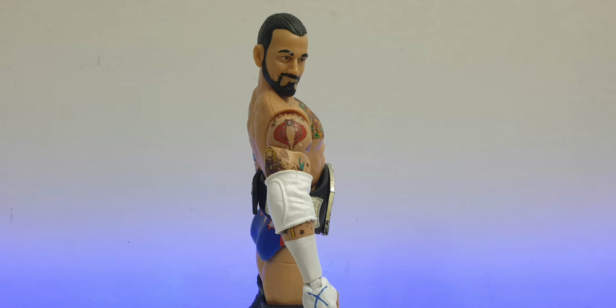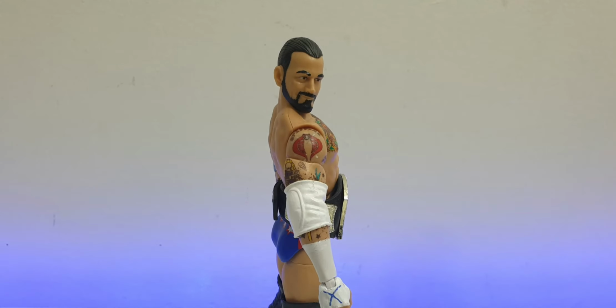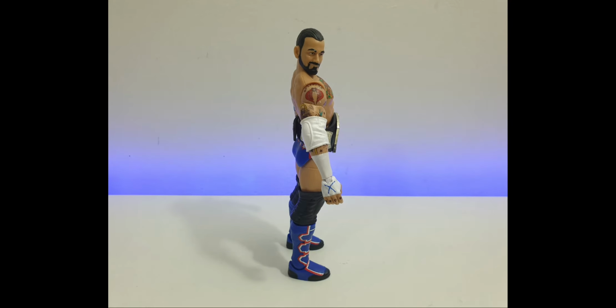This Cobra tattoo, and if you zoom in real close, you can see it looks quite rough. It was not easy, but at a distance, I think it's not too bad. Also, another little step of customization that I did to this figure is that the elbow pad he has was almost damn near brown, yellow even. So I painted that white, and it looks brand new and fresh again. There we go, CM Punk.